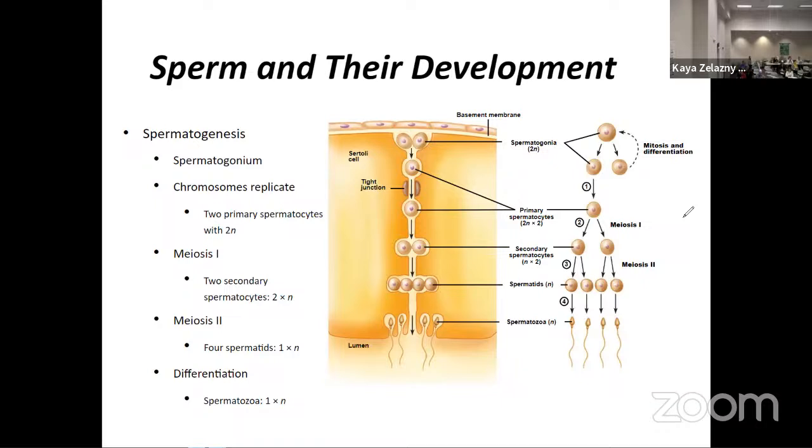In mitosis, we just duplicated the information, cut it in half, and ended up with 2 cells that were identical to the parent cell. But in meiosis, because we duplicate, pull in half, then pull in half again, we end up with only half the information. We end up with haploid cells, and those are our gametes, in this case, our sperm cells that we end up with at the end.